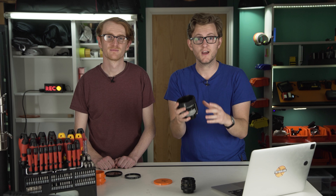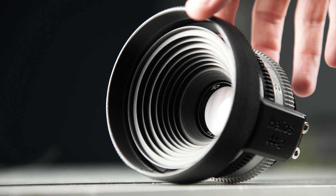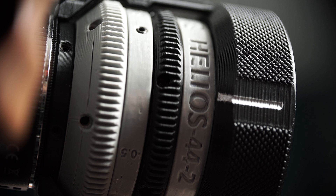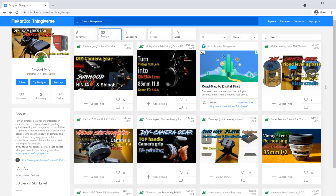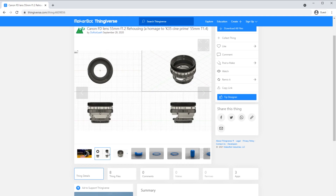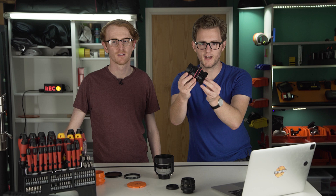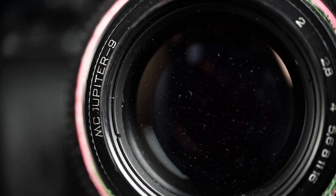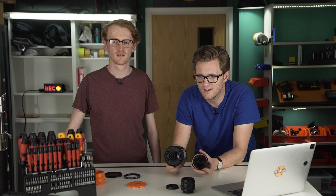The rehousing doesn't improve the optics of the lens, but the optics were pretty good to start off with — it's just cool that we can upgrade the usability of a 40-year-old lens with new technology. If you don't have a Helios 44-2, the designer has plenty of other vintage rehousing designs on Thingiverse, so just pick the one you want to print. We're hoping they'll eventually release one for the Jupiter 9 85mm — one of our favourite lenses — as currently our cine rehousing is just a 3D printed gear ring, so it's definitely worth the upgrade.